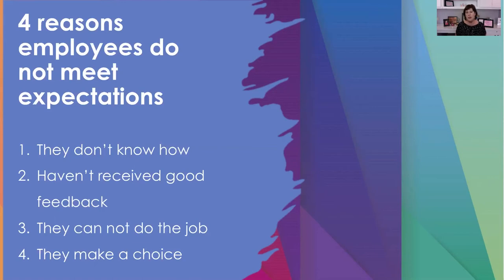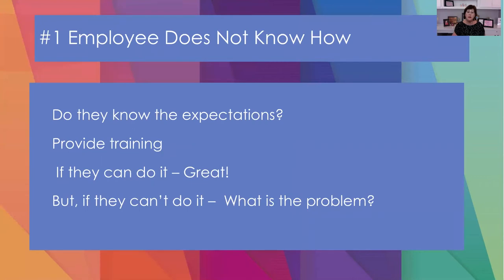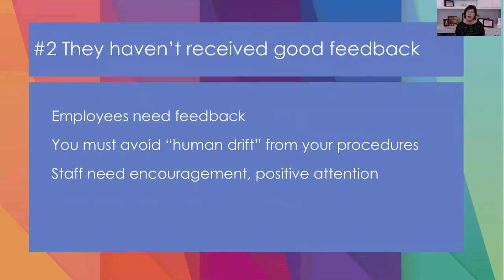They can't do the job — and to be honest, there are just some people who can't do it. Or they make a choice not to do what you're expecting, which are the really tricky ones. If they don't know how, assuming you've outlined expectations, communicated clearly, and provided good training, and they can do it — you're sailing along with an excellent employee. Research shows that employees want to know how they're doing on the job. People who get feedback are happier because they feel connected to something. You really have to give feedback to people.